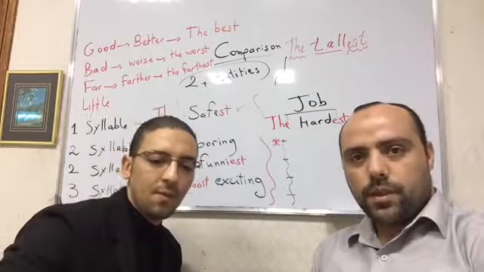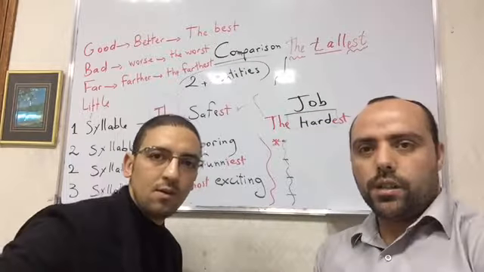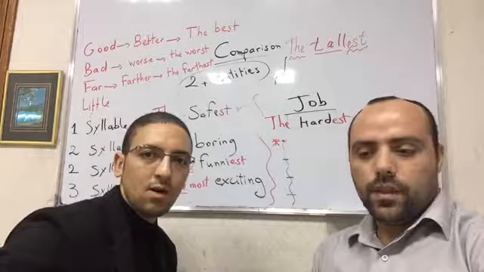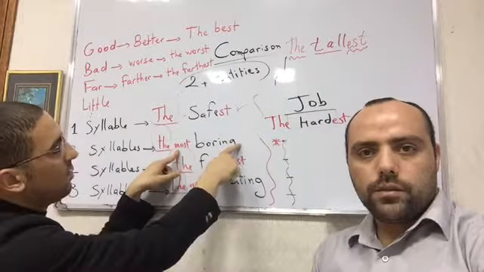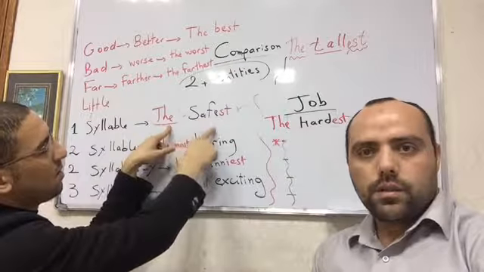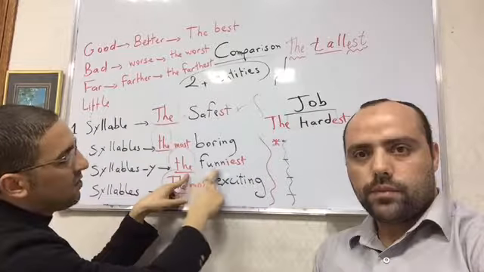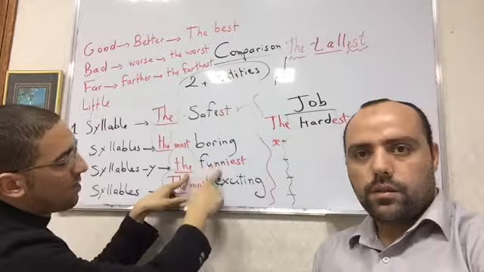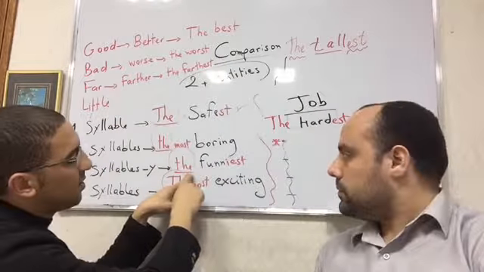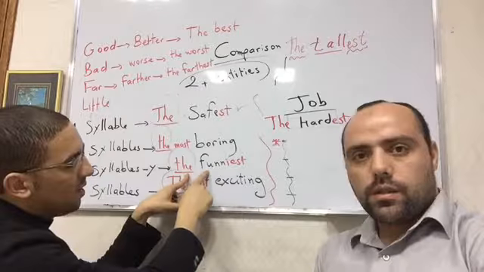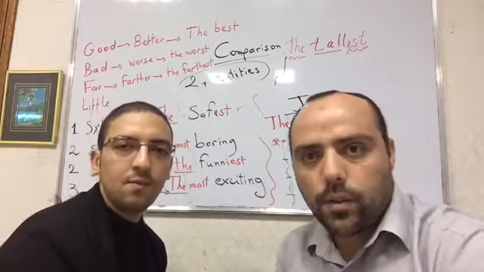So we're waiting for your opinions about what you think about the hardest job ever. Flora, we don't use both most and est. We don't say the most funniest, we say the funniest, and it's the same thing for tasty. You don't say the most tastiest, you say the tastiest. So you should delete either one of them.